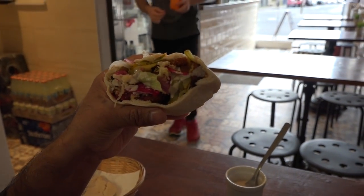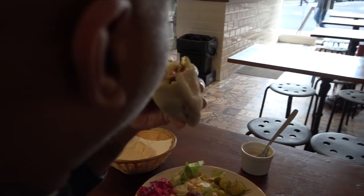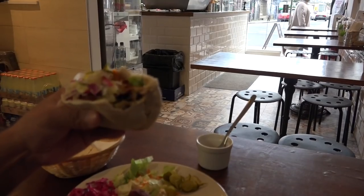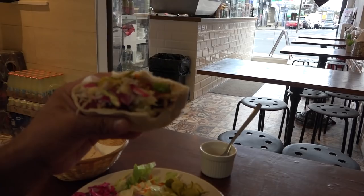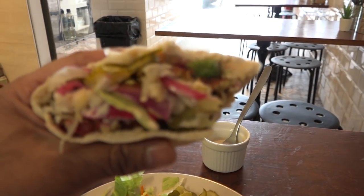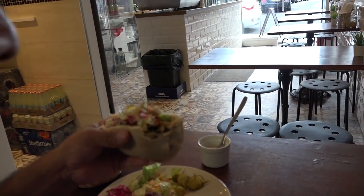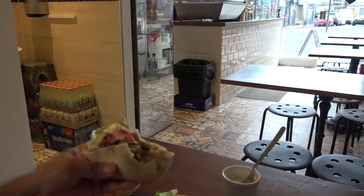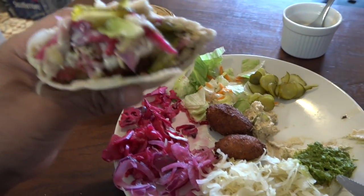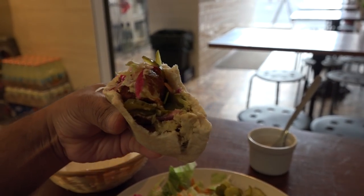So let's have a bite of the delicious falafel and pita which I've just put together and see what it tastes like. The combination of flavors just comes together. It's like a flavor explosion in my mouth. It's absolutely delicious. It's full of flavor. It's so delicious, I'm going to take another bite. Even though I've had a taste of all the ingredients separately, it still hits you as a surprise when it all comes together so perfectly.